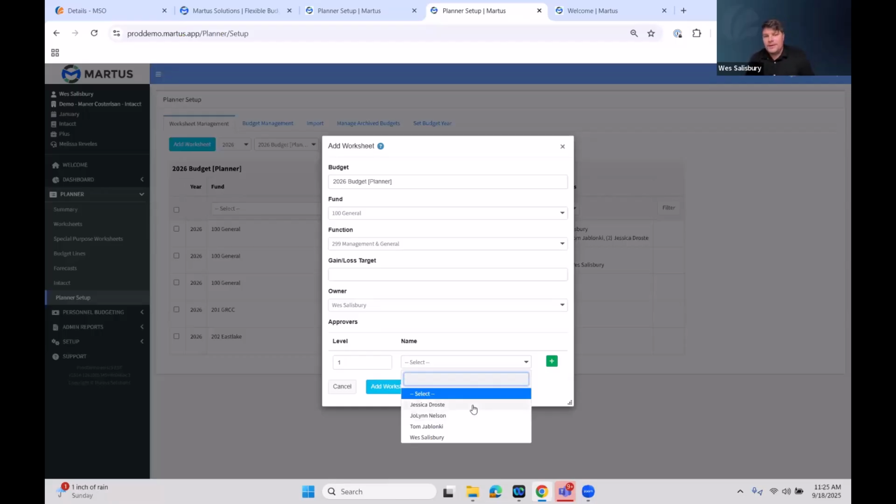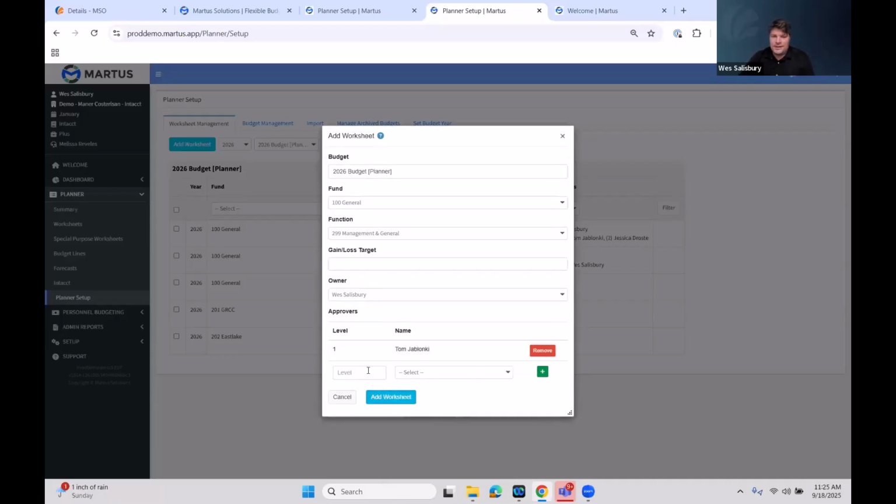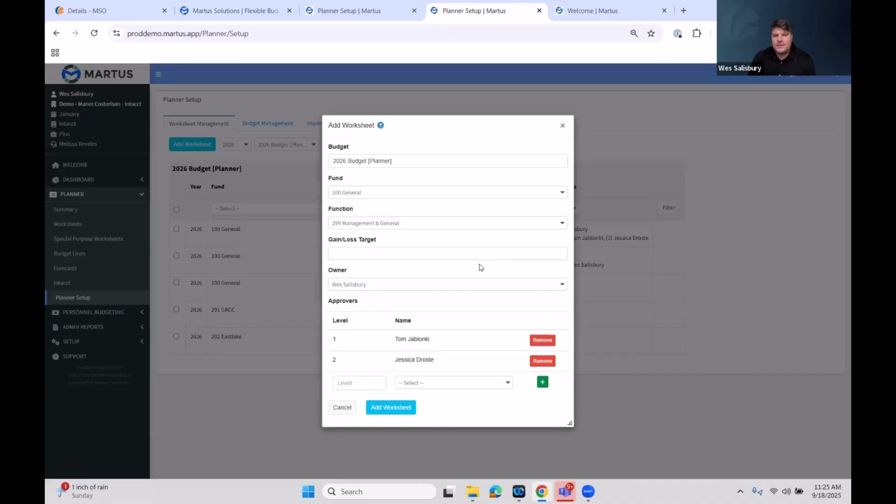But then another thing I can do, again, this is completely optional, is set people as approvers. So I can add my colleague Tom, who I have linked here in the demo environment, same as Jessica. What you can do here with Martus is set up all these different approvers so that when you save a worksheet, people have to sign off on it before it gets approved and locked and things like that.